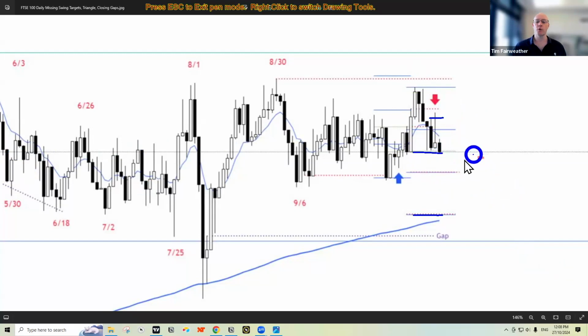So a couple of options for Monday. That is, it just instantly reverses. You can see we've had a lot of days where big bear bars close on their low and instantly reverse on the open. The other possibility is this gets followed through and then we go a bit more sideways. Do I think it's going to be a big bear bar down, breakout gaps and go below here? No, I don't. I think higher probability we're going to go sideways.